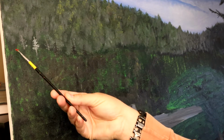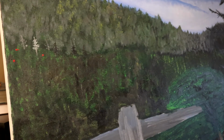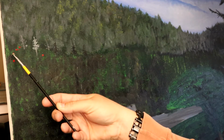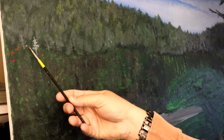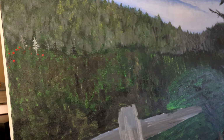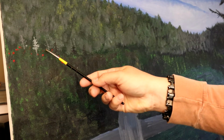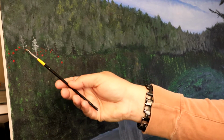So I'm going to just start putting in a few random blobs, literally blobs of red. Different sizes here, so a couple of places I'm just going to barely touch the canvas. Tiny little red dots. Other places I'm going to put a much bigger glob of red here. And just start to figure out where and how big I want my bush to be. I think I want it to probably cover at least into about this area. And I want some of these red flowers extending up into that distant tree line.